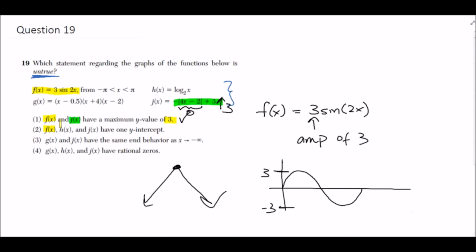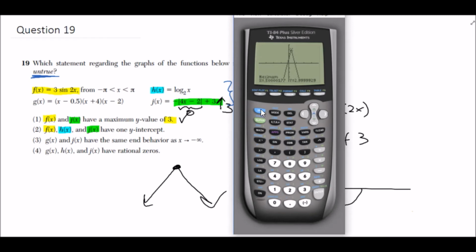We have f of x, h of x, and j of x. They only have one y-intercept. Well, this is actually really easy to check. First of all, from our previous graphs, we should know that they have a y-intercept, at least the f of x and the j of x. Now, the h of x we would have to graph. In the newer versions, we can actually graph the log base 2 of x. But because this calculator version does not have that, we would have to graph just basically something like log of x and see if it gives us a pretty analogous graph.